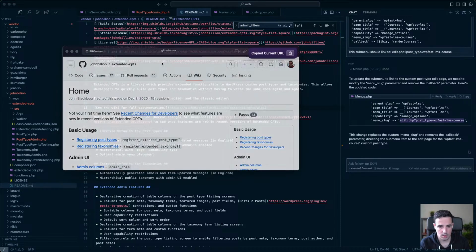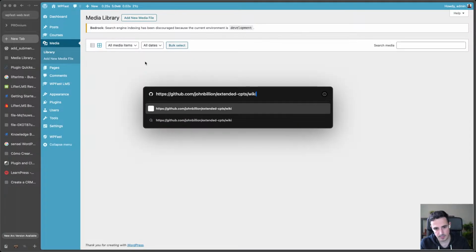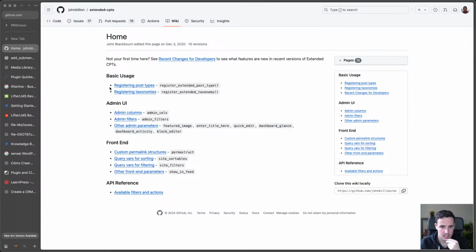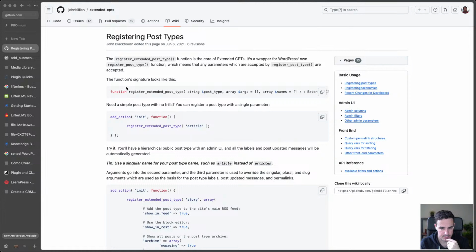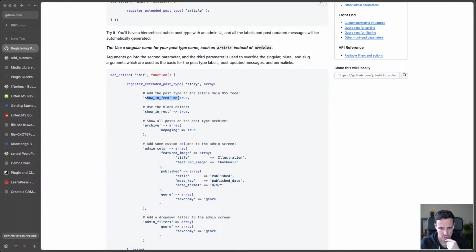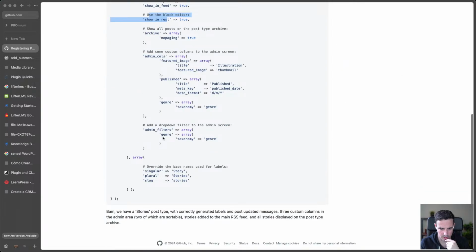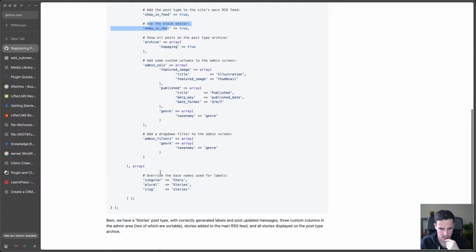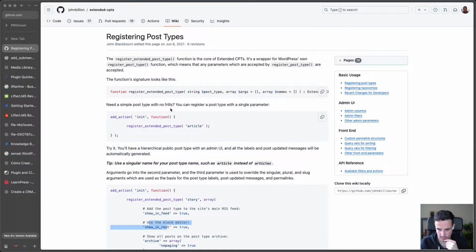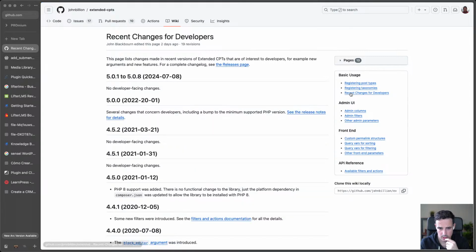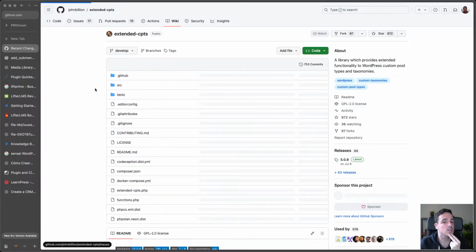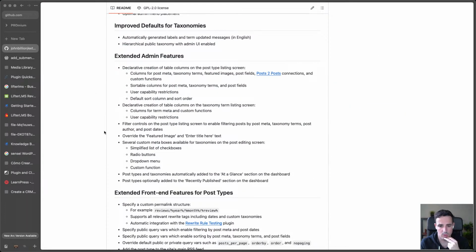Register post types. Okay. Showing feed, showing rest, admin columns, admin filters. Yeah, but I don't want to show the link. I don't have that info.